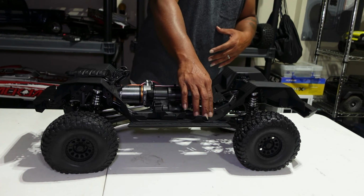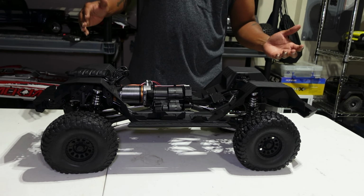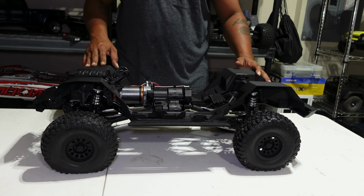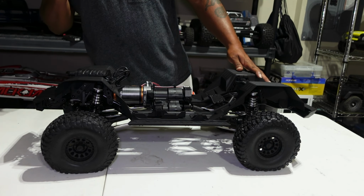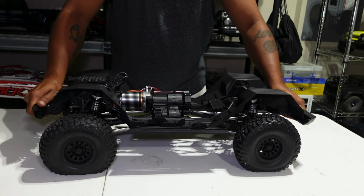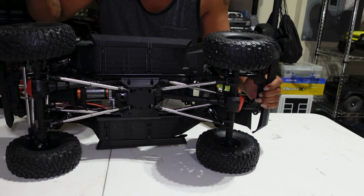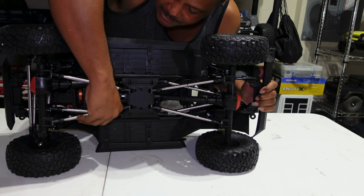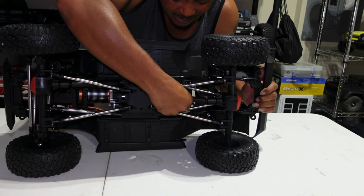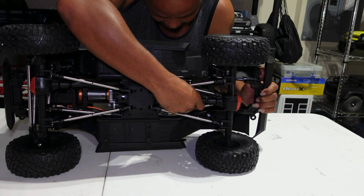I have to just find me a nice waterproof Bluetooth speaker because personally, I like to crawl through the water. I like to crawl where almost the whole chassis is submerged up under the water. That's how I like to crawl. But yeah, man, this thing looks awesome. It has super huge, beefy arms up under here. The linkages are humongous. Your drive shaft is a plastic, gyroscopic shaft right here.